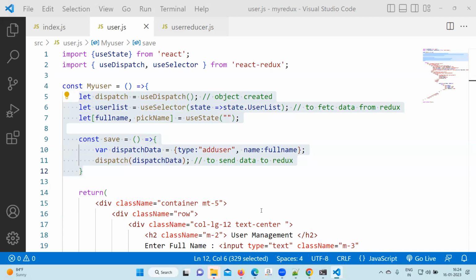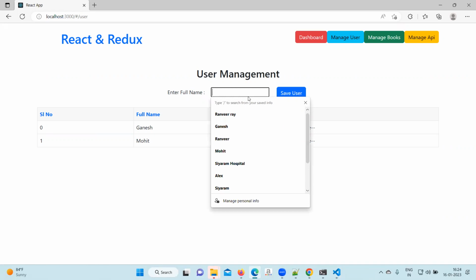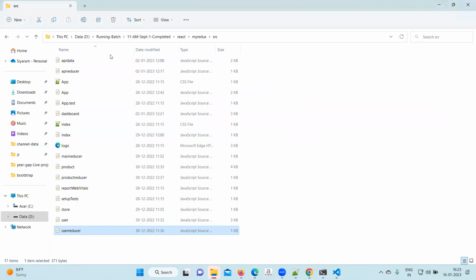Okay, now check once. Still it is not coming or getting something. This data should appear here. I'll send you the SRC folder, you can replace that.